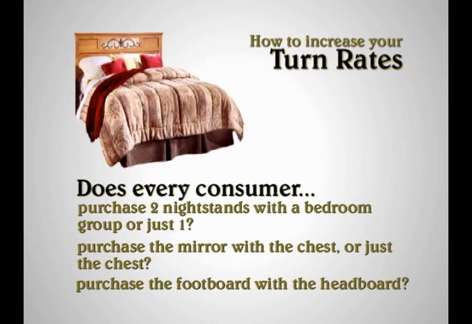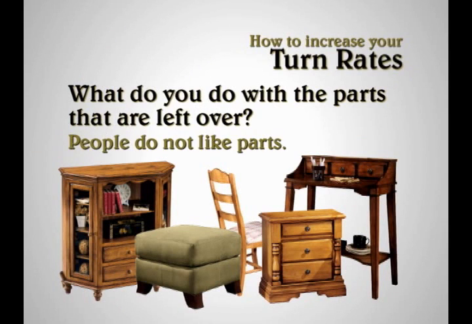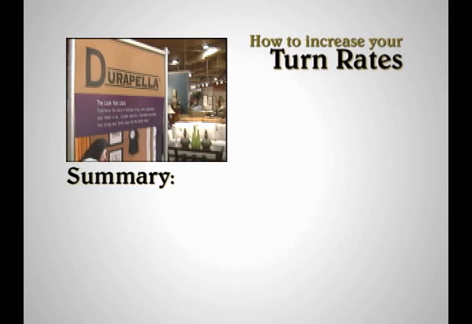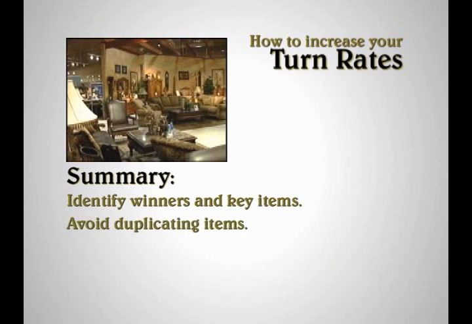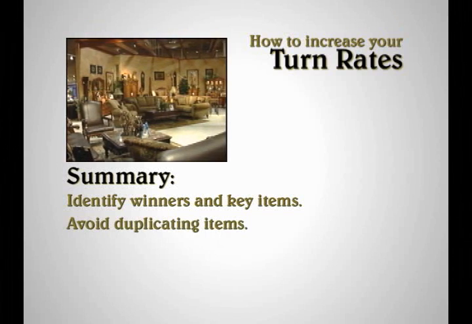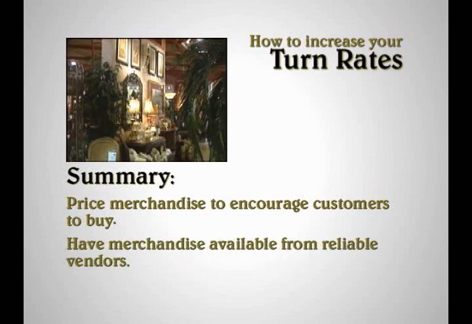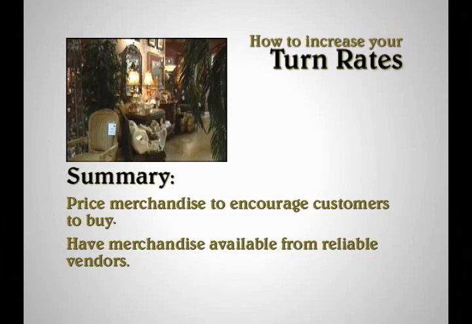The obvious next question is, what do you do with the parts? The parts that are left over. We all know the answer. People don't like parts. That is a cost. So here are a few quick summary points. You need to identify your winners and your key items. You need to avoid duplicating items, balance your floor, price merchandise to encourage customers to buy, and have merchandise available from reliable vendors to appease the consumer's wants and needs.